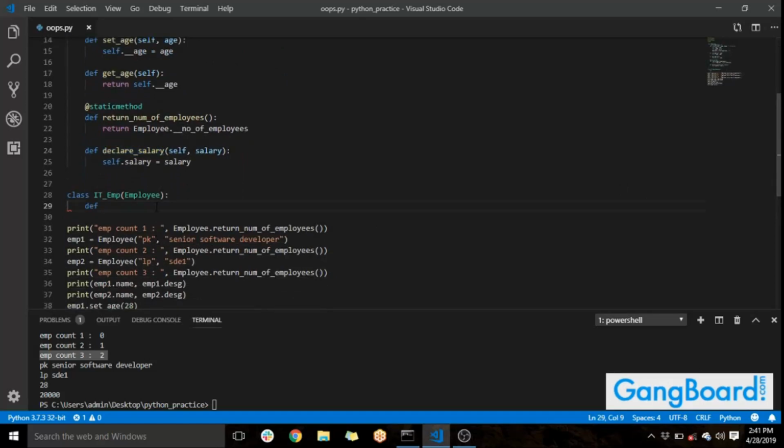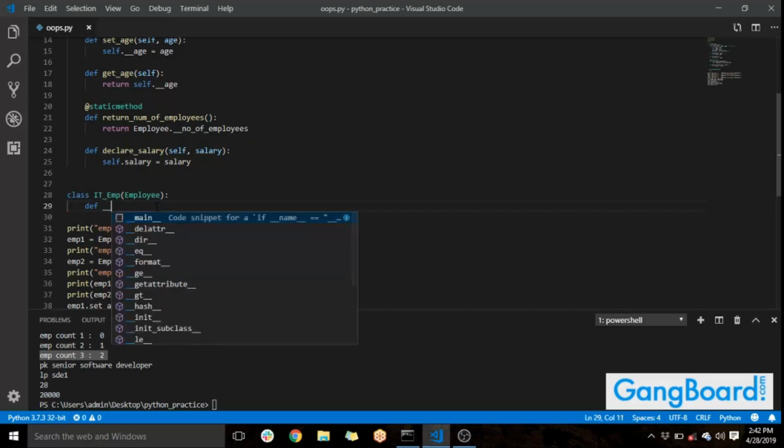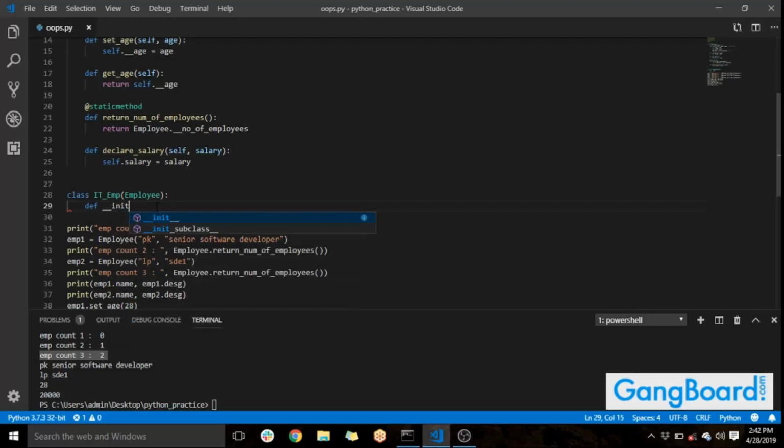Okay, but what the IT employee class may have different than the employee class is his skills. So let's say the IT employee class has, let me at first declare the initializer, and from the initializer I'm using the self keyword and say skills.